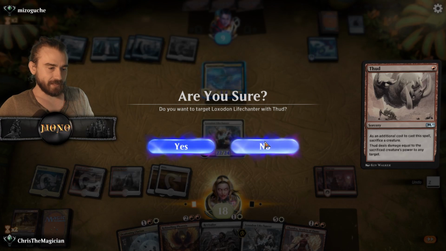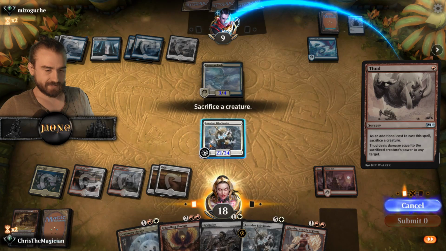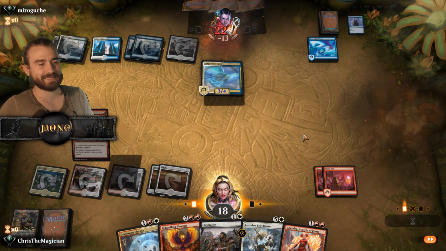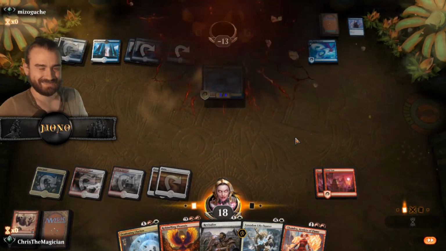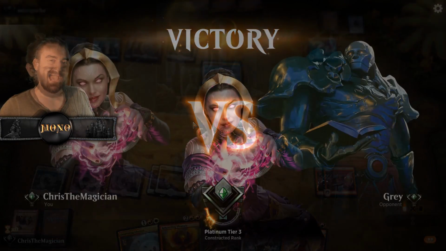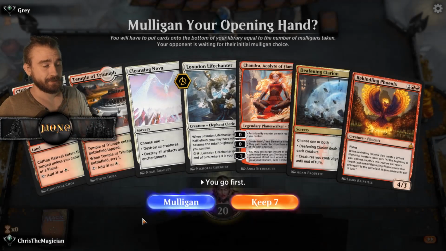No, I want to target his face. Sacrifice a creature. I swear to tell Thud! Got it! Gray. A gray man. Gray soul.